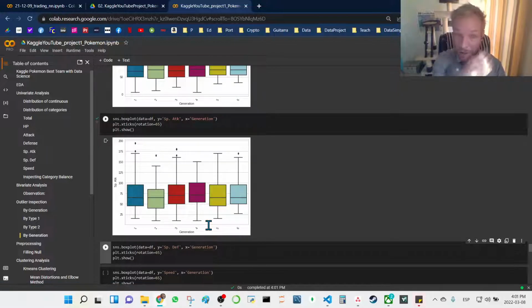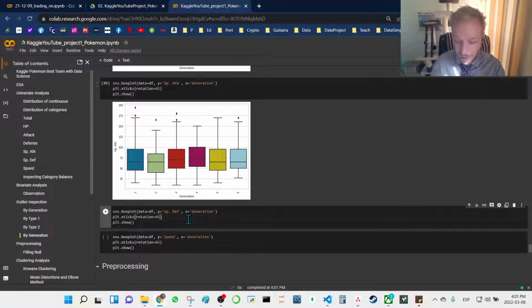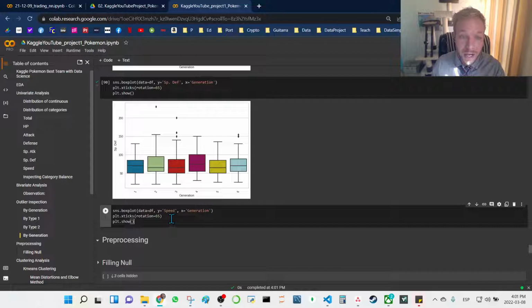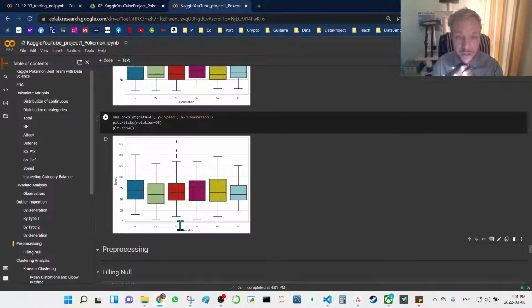So if we look at a box plot now by the special attack, again, pretty consistent by generation, but there are a couple of outliers per generation. And I suspect that we'll find the same thing in special defense. And again, we see a few outliers, not in every generation. Generation 1, 4, and 5 don't have any significant classically defined outliers. And then the next one is the box plot where we look at the speed by generation. We can see only in generation 3 do we have any outliers, and all the rest of the generations are more consistent across the speed statistic.